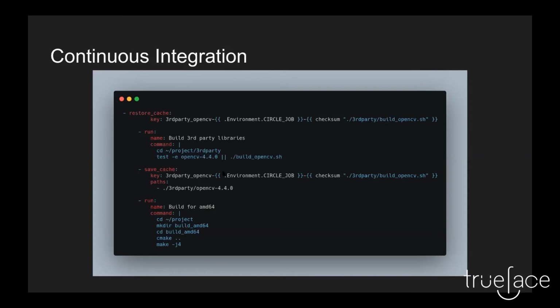Just another thing to be aware of with CircleCI: we're actually running our build in a Docker image, a Docker container, so that's where our Docker directory came into play. I created a Docker image which installed all the Ubuntu dependencies we required, such as our toolchains and Python and everything, and we're building inside that container.